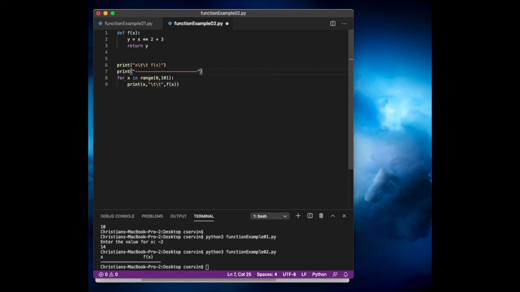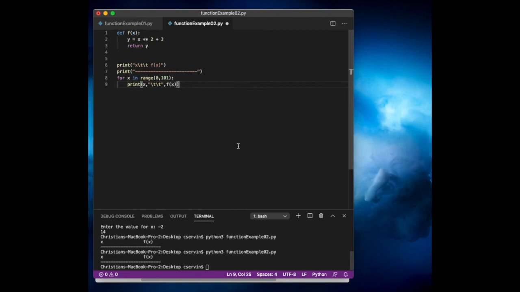Check out what's going to happen. Lines 6 and 7 are only printing the header of a table. Line 8 is responsible for the whole iteration over all the values between 0 and 100. Each of those values is going to be 0, 1, 2, 3, all the way to 100. We print that value and then space by the function of x. We call this function on line 1 and pass the value of x, which is 0 at the very beginning. It's going to be 3 because 0 to the power 2 is 0 plus 3 is 3, and so on. So we're going to try that.